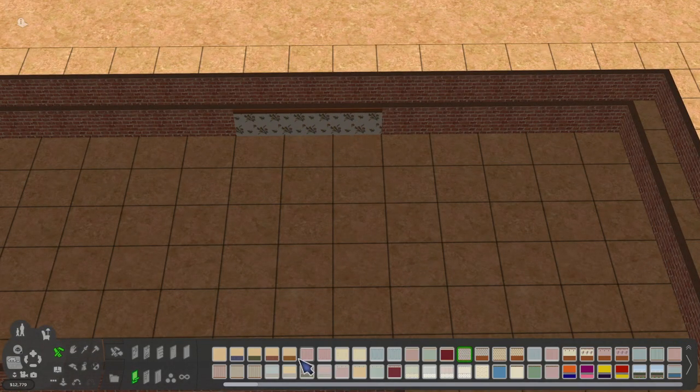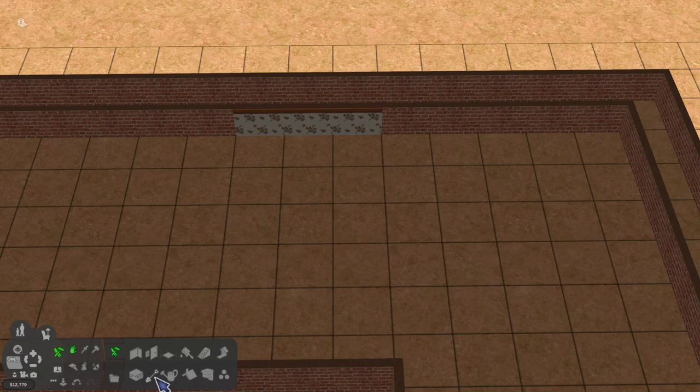But you can pick anything with a baseboard. I like to put three of them up here to make sure that the ground is actually level, because if you just put one, it's a little more difficult to tell that it's completely level. And you're going to use this tool.